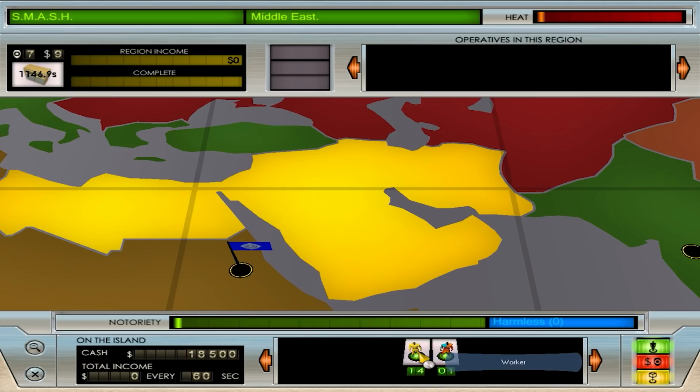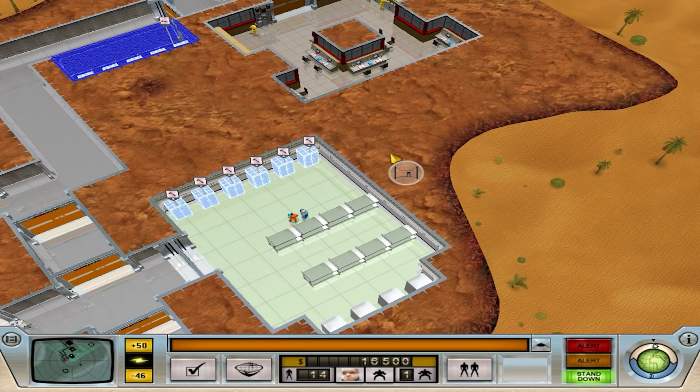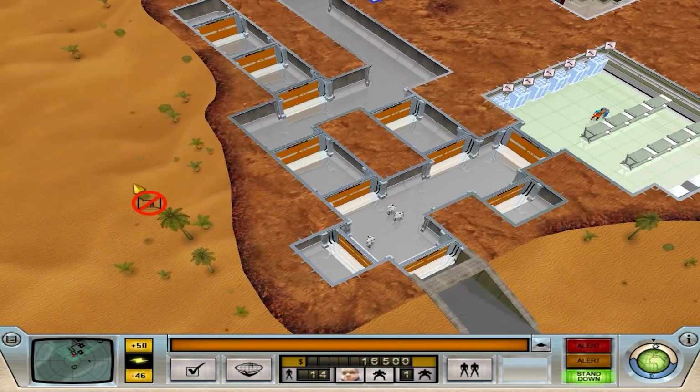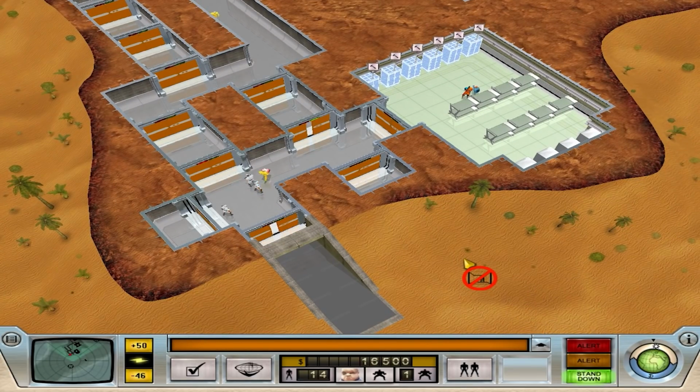We send, I'm gonna send 4 people here. There we go. And we'll send them in to get a bit of cash. Hopefully it doesn't mess us up too much early on. Okay, people are bringing in lockers now.